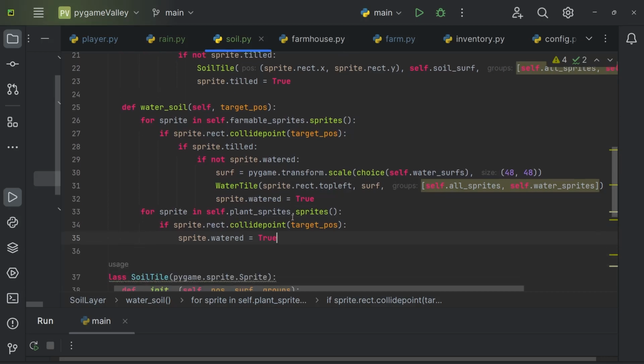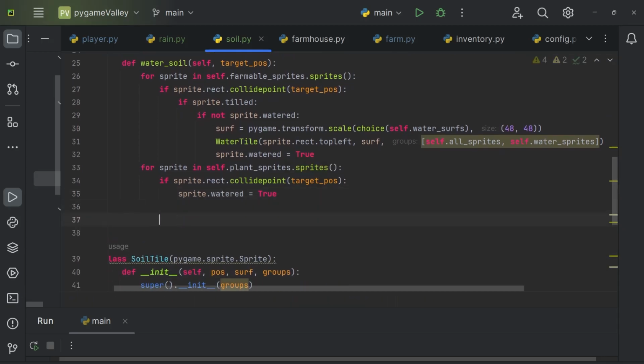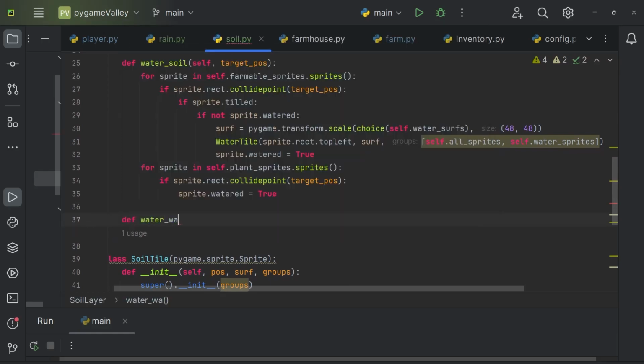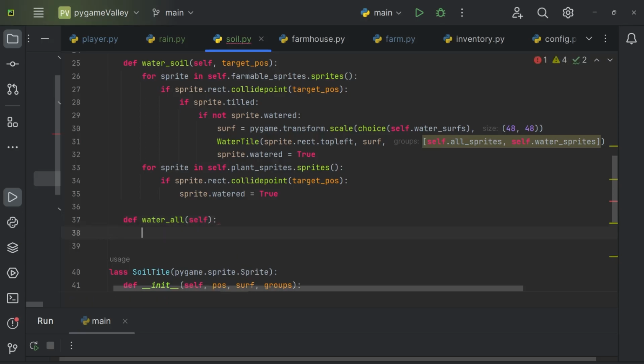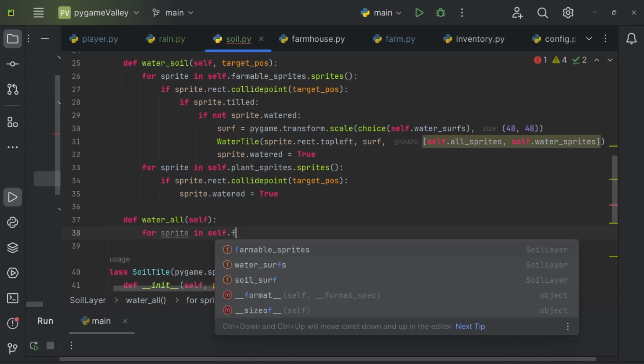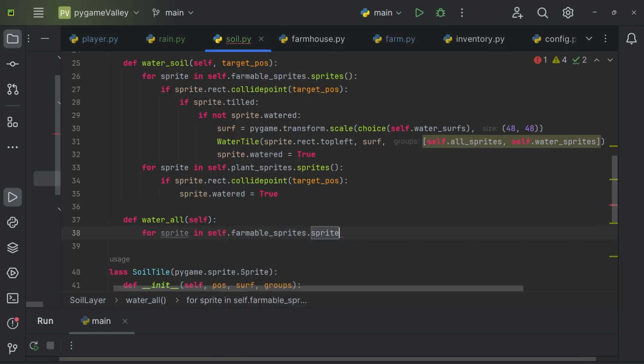All right, let's add a water_all function for when it's raining. We'll just take self and we'll do for sprite in self.farmable_sprites.sprites.